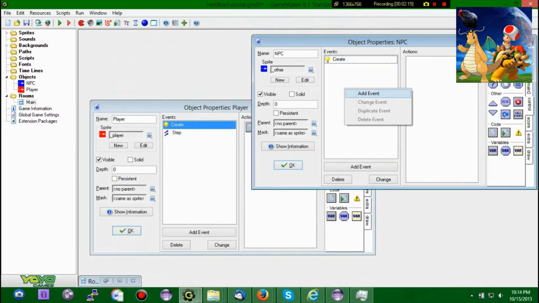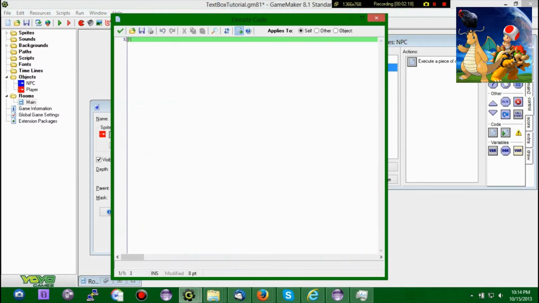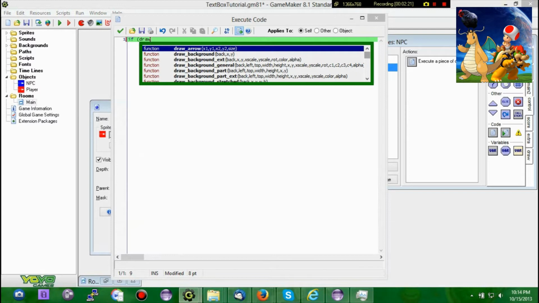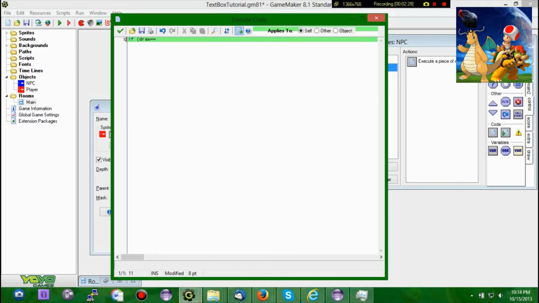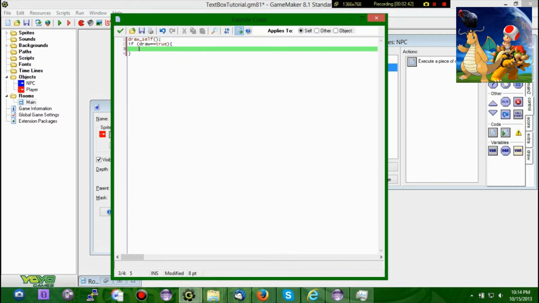Because what this is going to do in the draw event is, if draw equals true, I should write that out for the sake of being legible, even though I usually like to be lazy and only say if draw then something. That's another long story about shortcuts in programming. If draw is true, then you need to do something, and if draw is false, you should draw self too, because GameMaker doesn't implicitly call draw self if you have other code in the draw event. That's also something for another day. Anyway, getting off tangents, let's draw the text box.